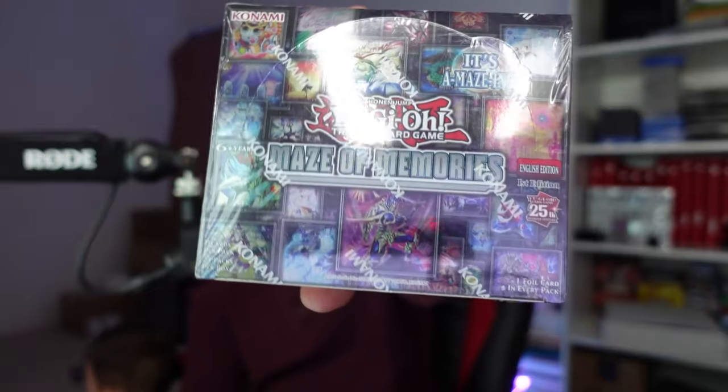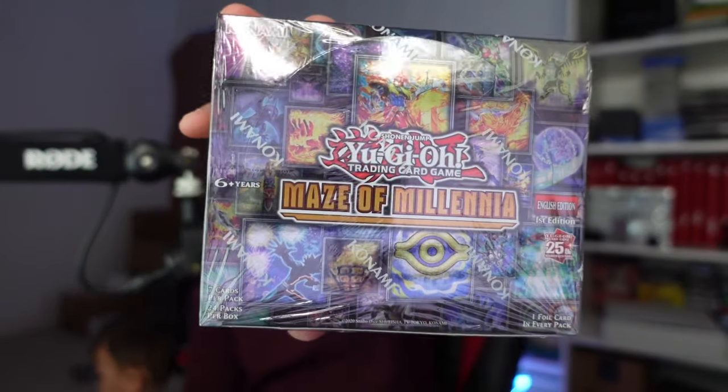If you guys are into this and want to see more of this set, this of course is the Maze of Memories. This was released last year. And of course this year's Maze of Millennia. So obviously an epic maze versus. If you guys are hyped and excited for this, let me know in the comments down below.